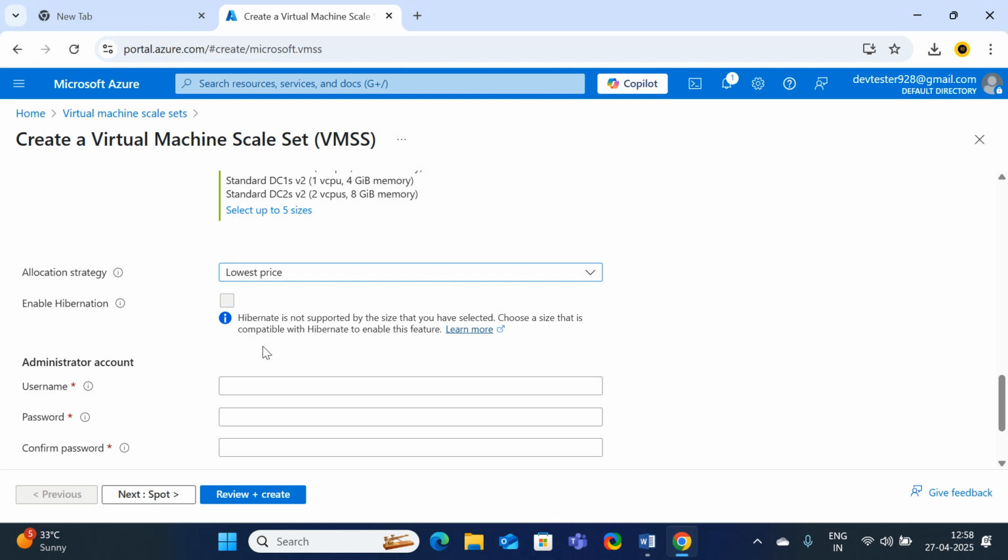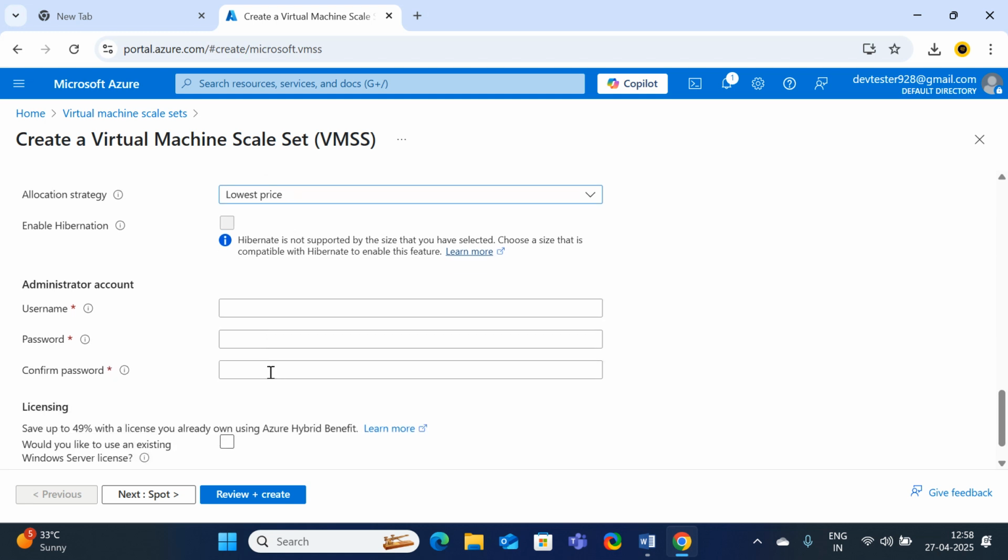Hibernation is nothing but it is going to stop your VM in some kind of state. So if you start the VM again immediately, instead of stopping, it just holds off your machine. Whenever you start the machine once again, it starts working from the state in which it was held. Simply, it's like a pause. How we can pause the VM, in the similar way we can enable hibernation.